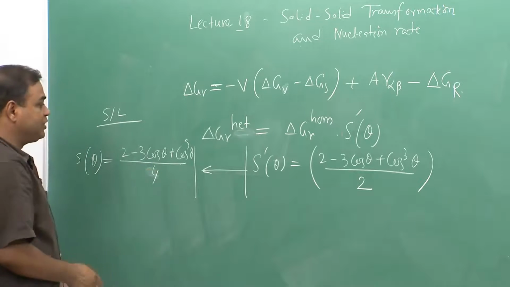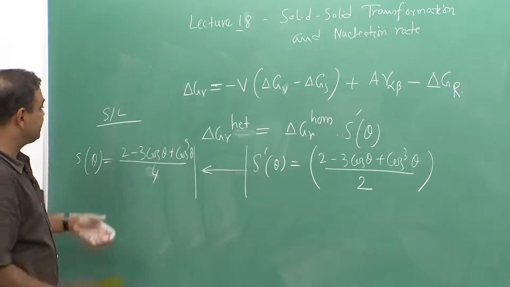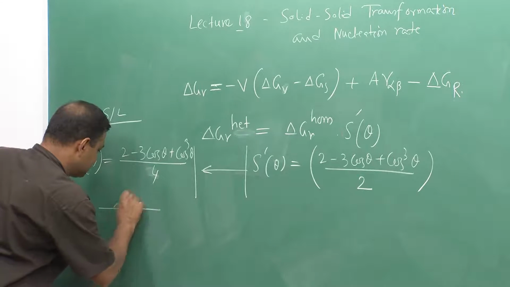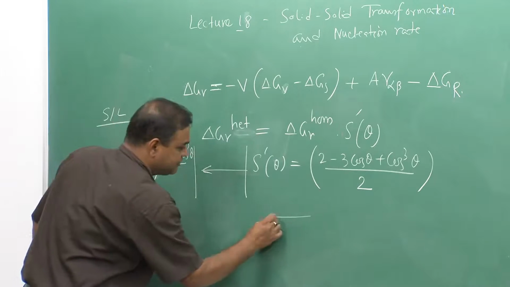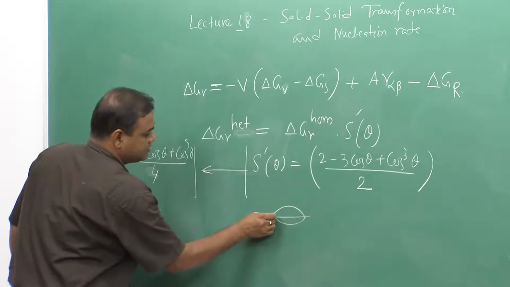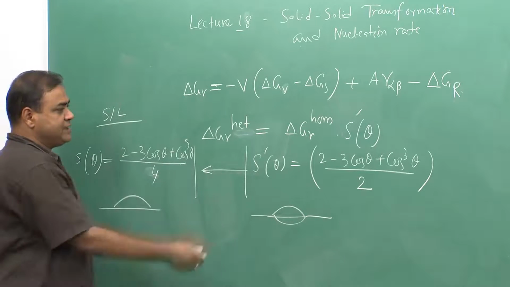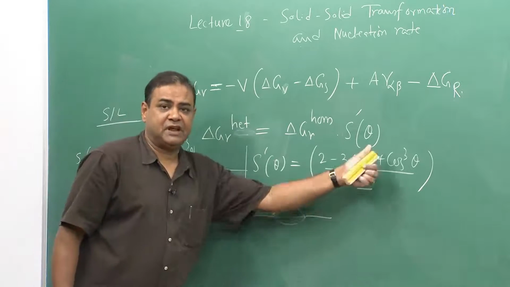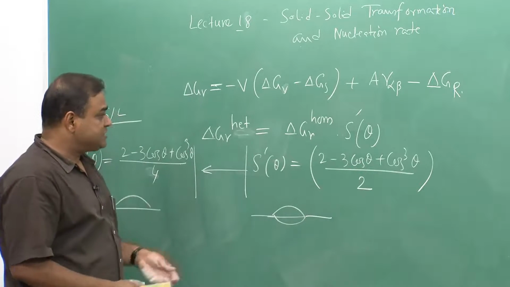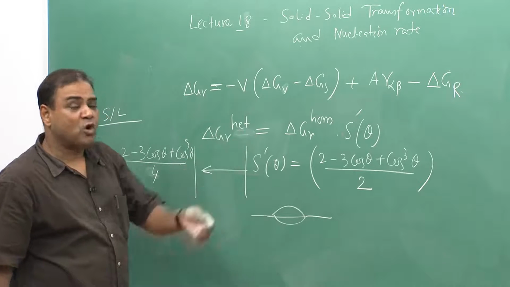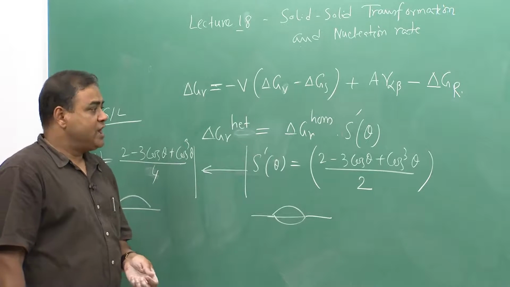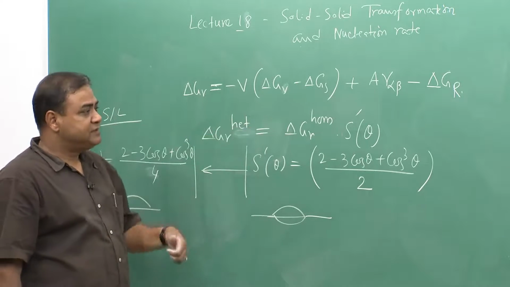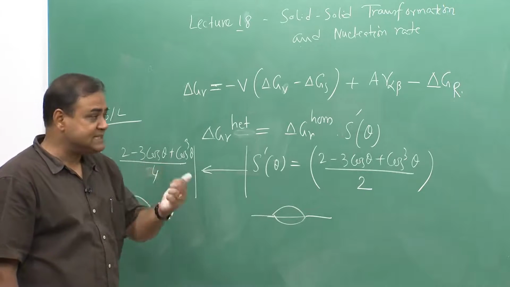There it was 4, because that was considered in terms of one such cup, and here it is 2 such cups. So, that is why this 4 is replaced by 2, but the other things remain the same. Now, interestingly, if we have some contact angle theta, there is the existence of theta which is less than 90 degrees.